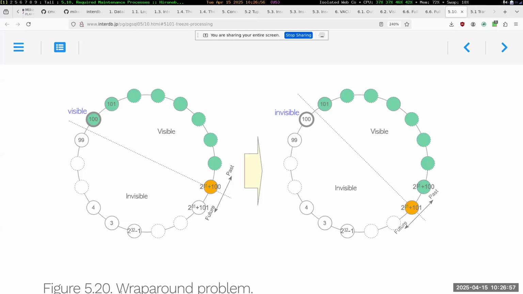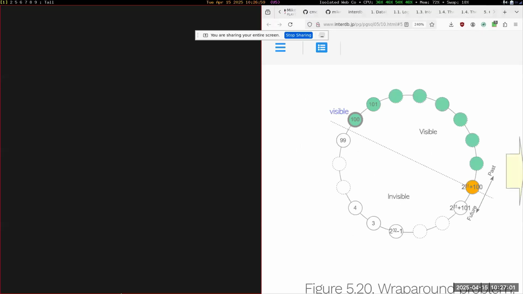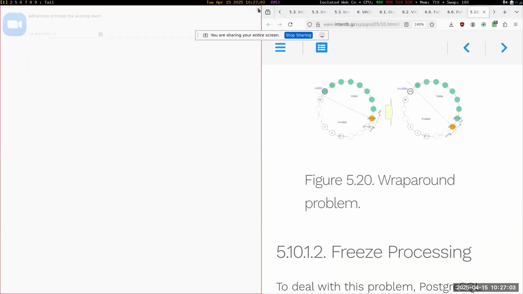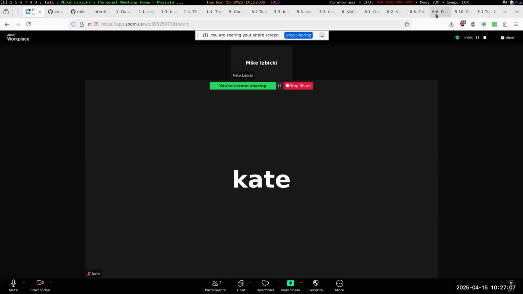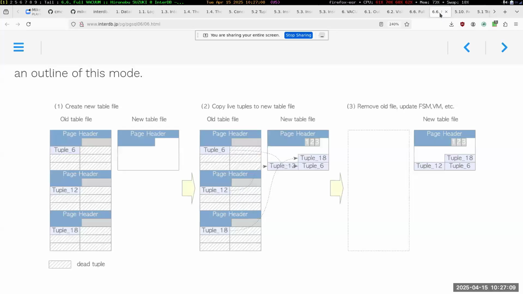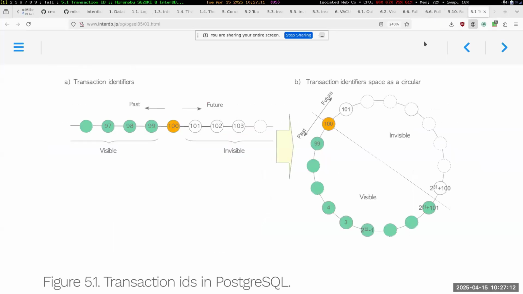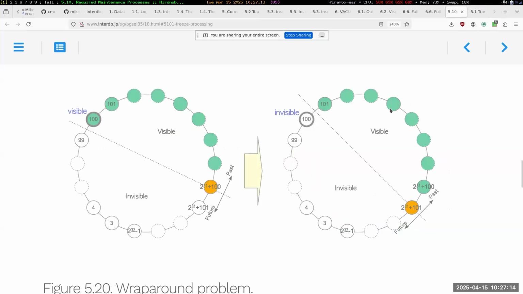So we cannot have more than 4 billion concurrent transactions. Actually, we have this limit of 2 billion concurrent transactions at once that could be happening where they're all visible to each other, and that's just a hard limit.